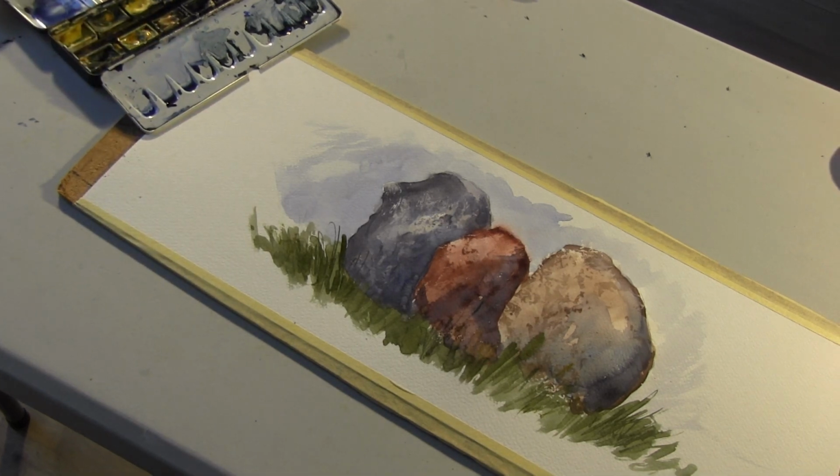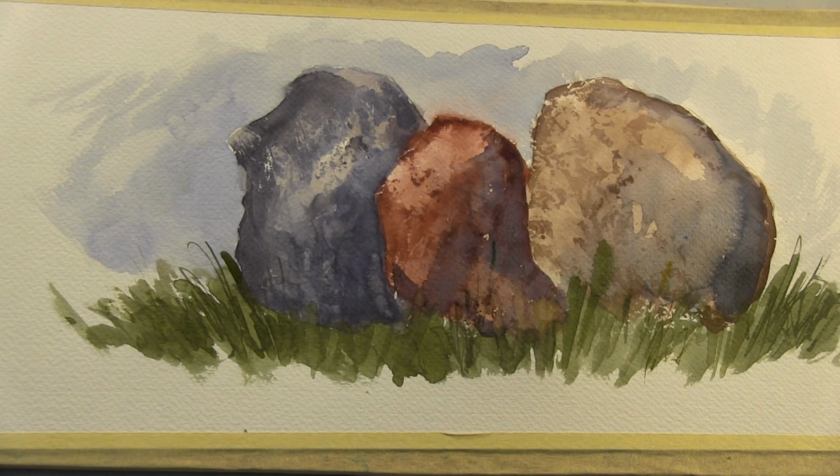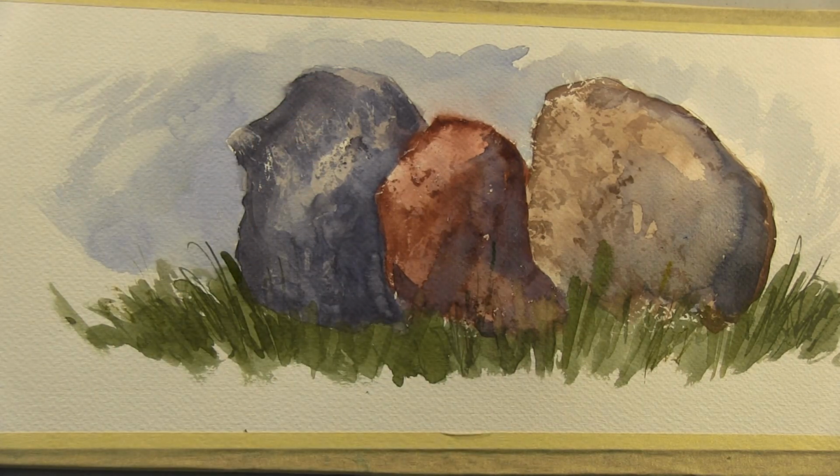Let's have a look at the stones here. As you can see, this one, where there's a lot of art masking fluid, the pattern, the texture is a little bit weak because there has been much too much art masking fluid spread on the original drawing here. Here it was a little bit better, and even better on this one, because here there was very little art masking fluid. There was more area for the colour to catch the paper, and it's much easier to get a pattern on this. So remember, when using this technique, find out how much art masking fluid you've got to put on the paper. Too much art masking fluid, not enough colour. Much less art masking fluid, much more colour comes to the paper.